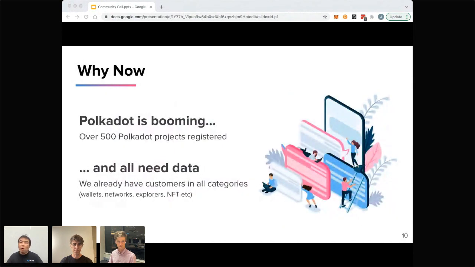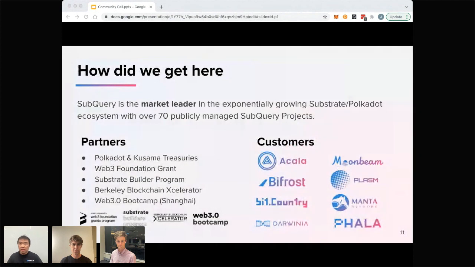With more and more parachains launching, Polkadot is booming. We keep improving our solution to provide a better solution and better support for our existing customers and any future customers. SubQuery is still young, at only 1 year old. However, we are already the market leader in this growing Substrate ecosystem.